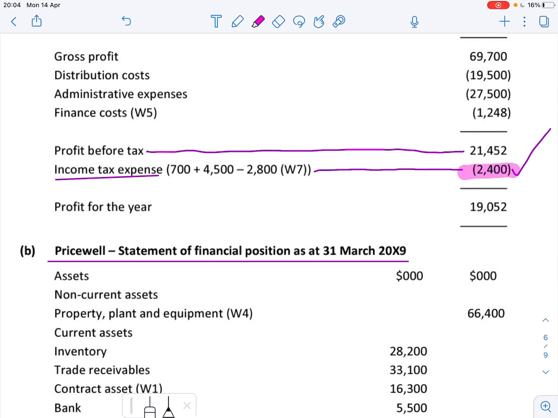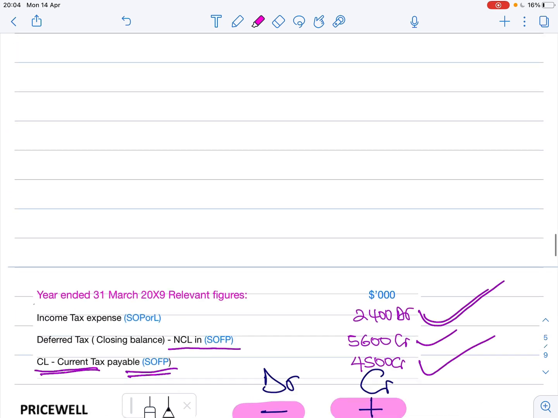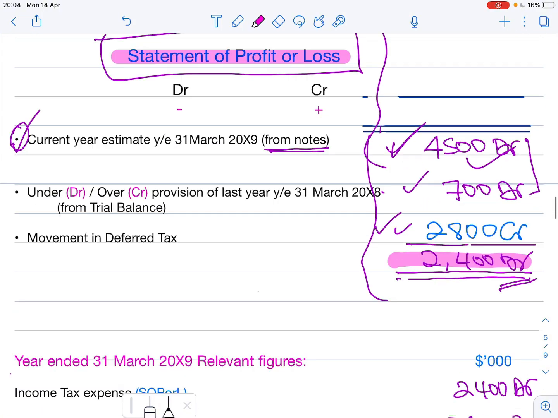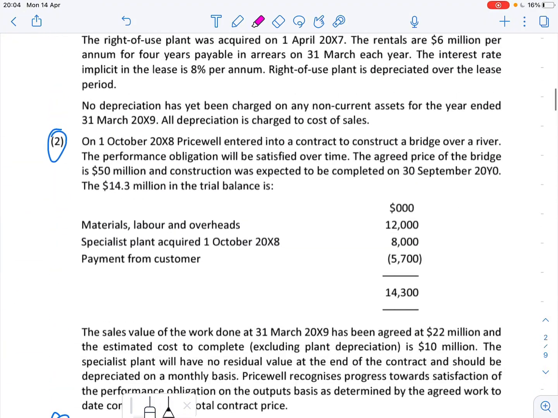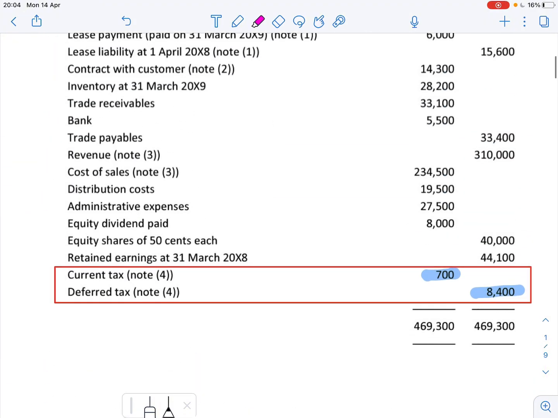And that's what note 4 is all about. So note 4 is what we just attended to. With this note 4, you can generate those 3 figures, but that is if you know what to do. Let's go back to the trial balance, because when you get to the exam room, that might be your case. You see this current tax; the examiner might not call it current tax in another question. The examiner could call it income tax. So it's either the examiner will refer to it as current tax or income tax, and it could be on the debit side or credit side.